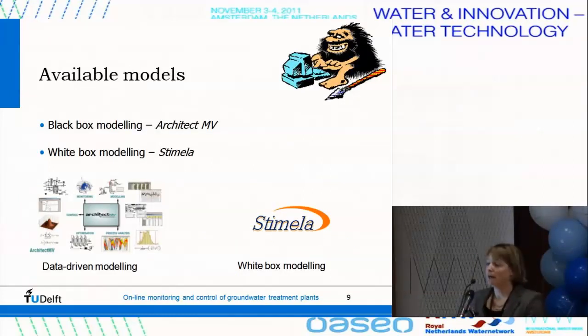So which models do we have available? We have a black box modeling tool developed by Perceptive Engineering, called Architect MV. And we have a white box modeling tool called Simela, which was developed by DHV and Delft University of Technology. So we have the data-driven modeling, and we have the white box modeling.